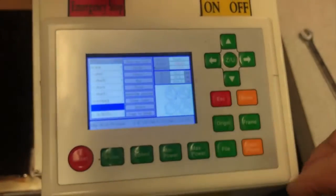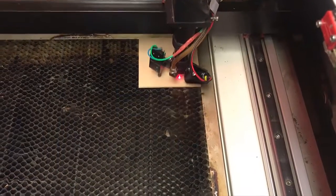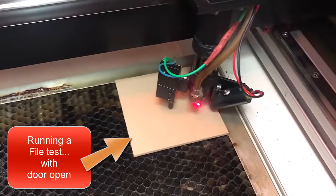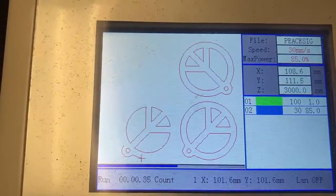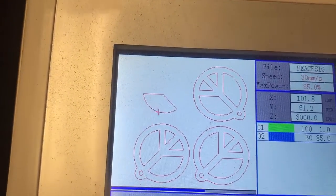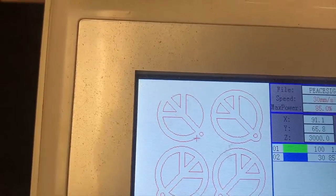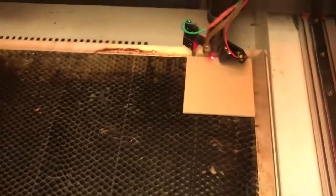So we're about ready to go ahead and fire that up. Right now we're running a test of the file just to see if it runs out successfully. You don't normally have to do that, but we're doing it right now just to make sure it all fits on the piece of wood. If you look over here on the controller, you can see the controller is showing you how it actually runs and cuts on the particular piece of wood. It looks like it's going to cut out pretty good from the layout. It's gone ahead and finished, so now we're going to go ahead and shut the door.